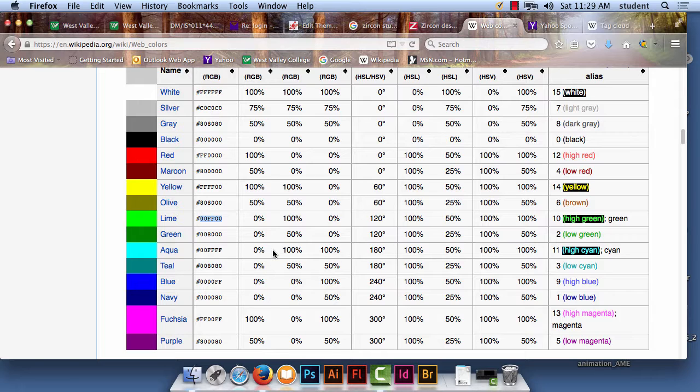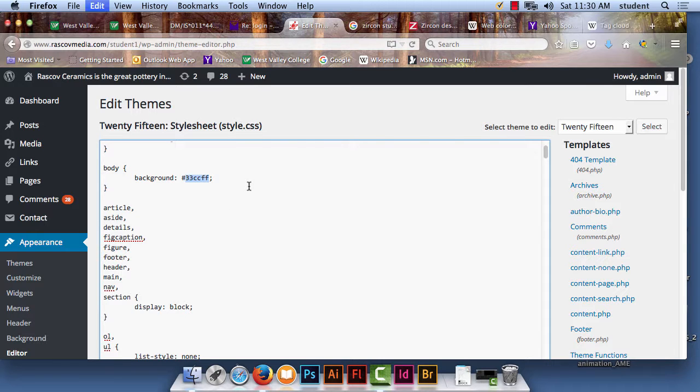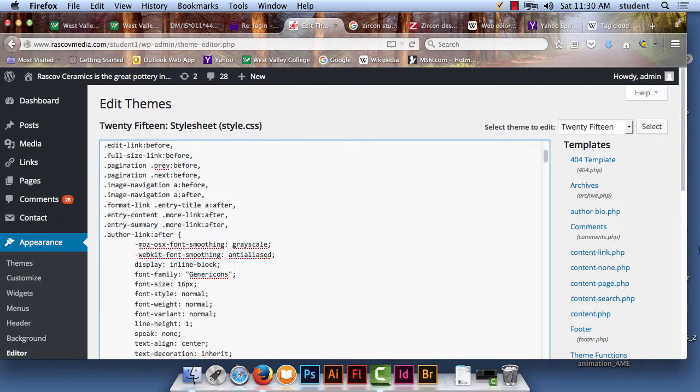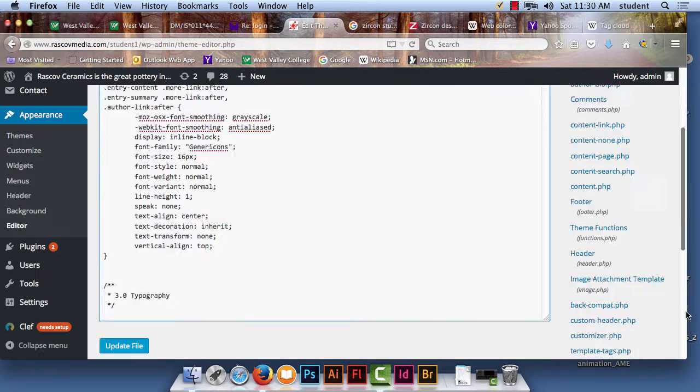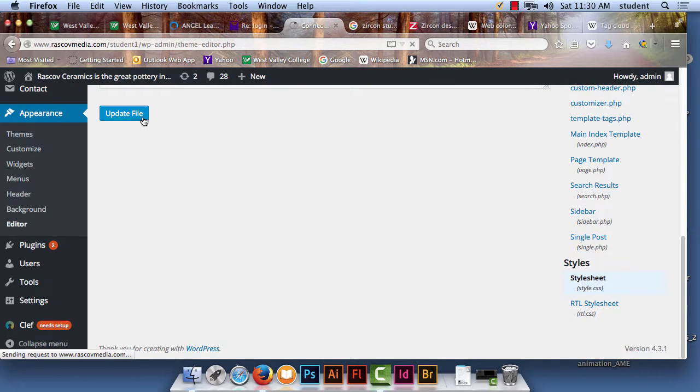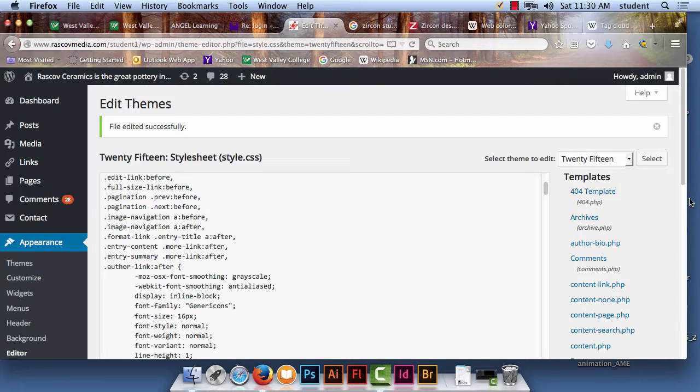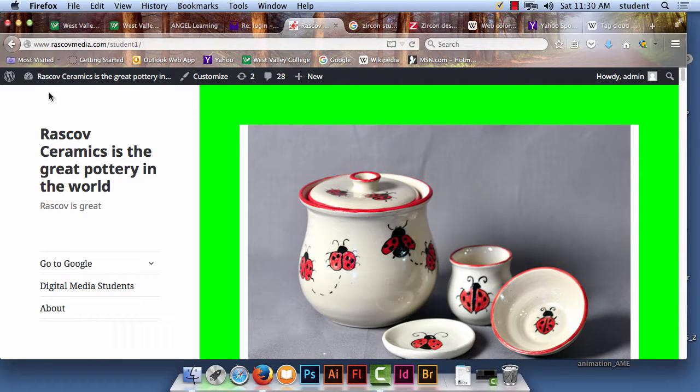How about lime? Lime. Let's see if that one works. Lime. Yeah.